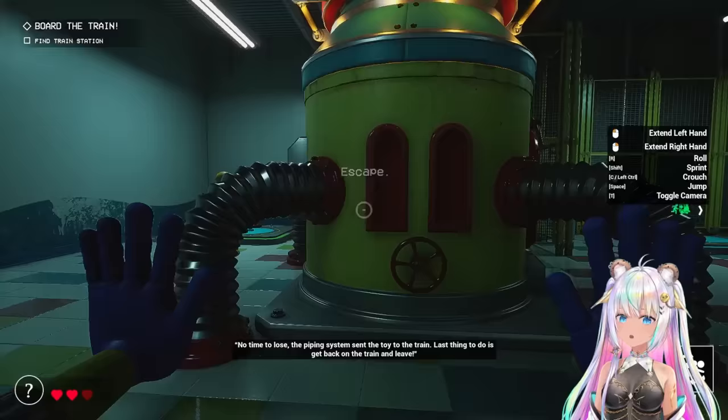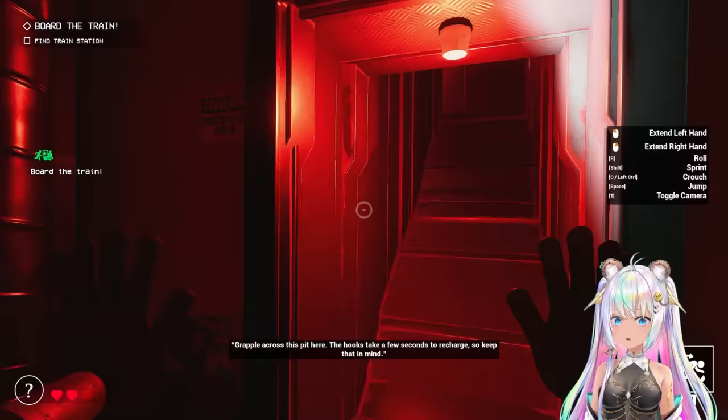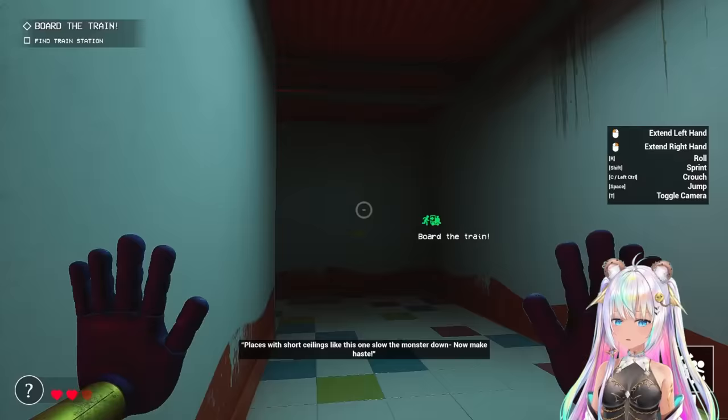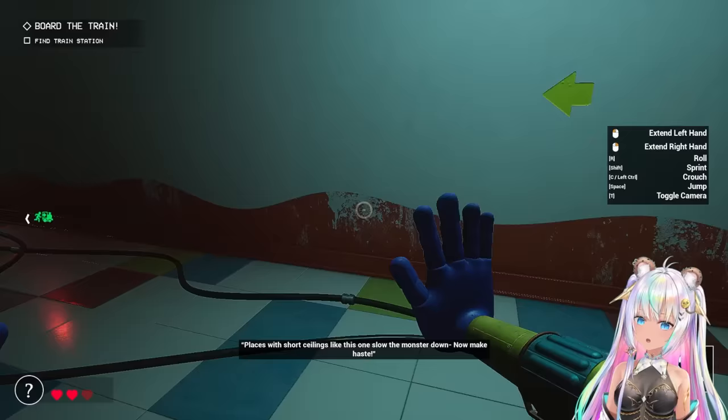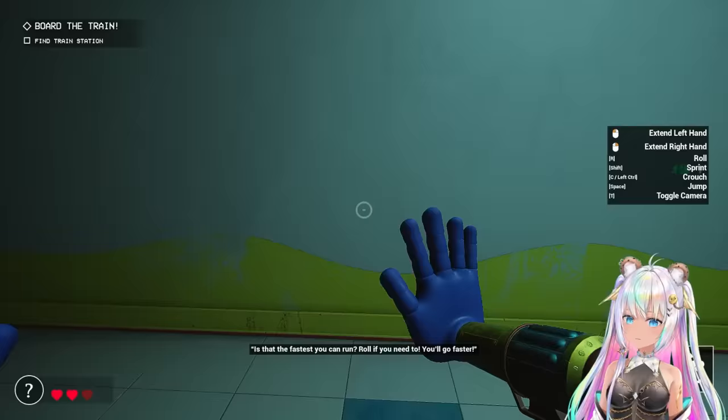Okay, good. The piping system sent the toy to the train. Last thing is to get back on the train and leave. Go, go, go, go. Blaze it. Now make haste. What? Why are they chasing already? We haven't even done anything. Okay, just run. How do we know someone's even coming? Should I close this? Who's coming? I don't see anything. Is that the fastest you can run?